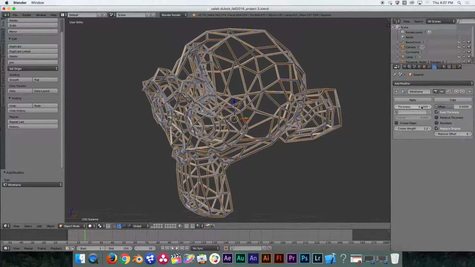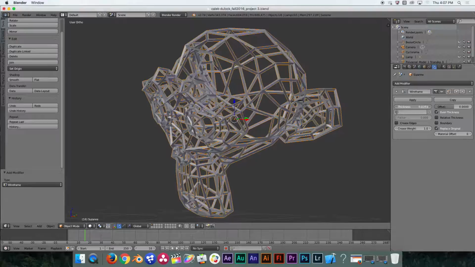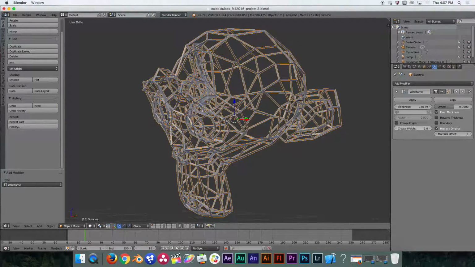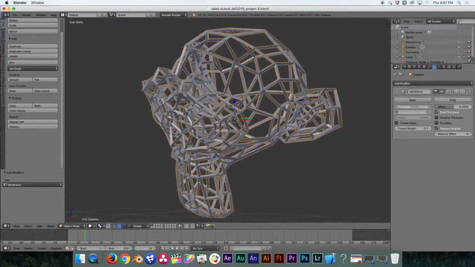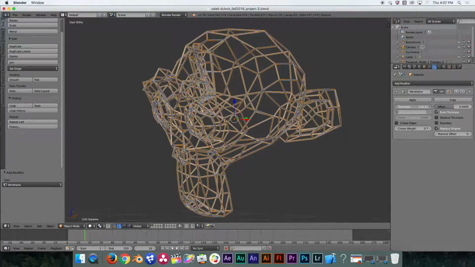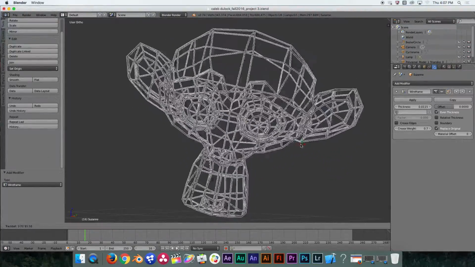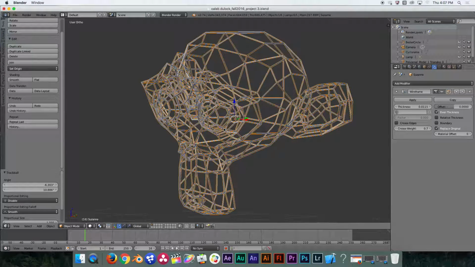It gives you options under the modifier to change the thickness of the pieces, crease weight, which is kind of neither here nor there. I think the only one that really matters is that thickness when you're playing with it, which can be kind of fun. But that's how you can make a wireframe structure out of your model instantly. So it looks like more of a skeletal form or a latticework kind of shape.